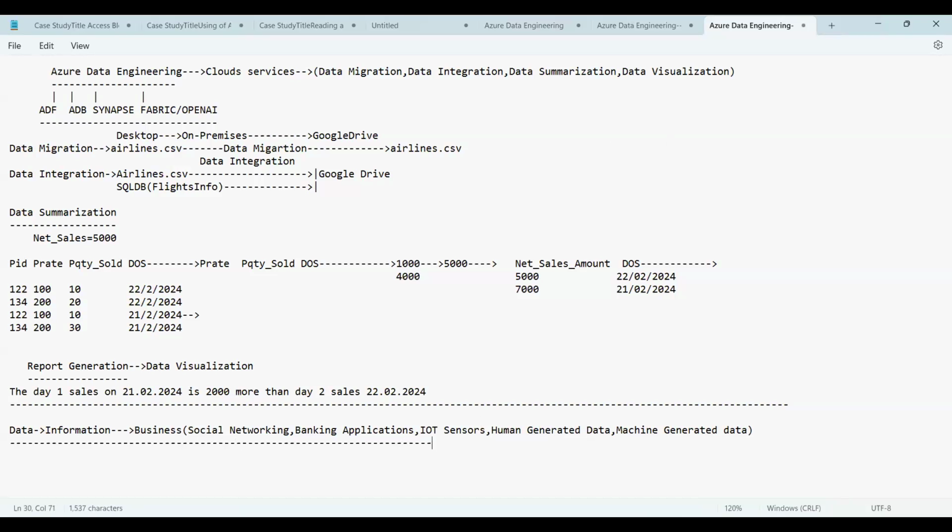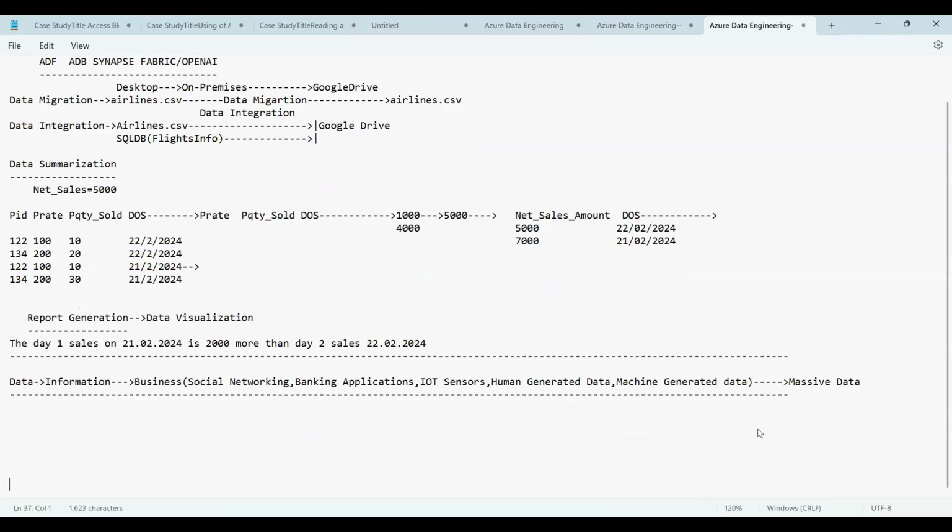So now when we talk about the data, guys, all these sources generate the data. This data is called massive data. Massive data means huge data.